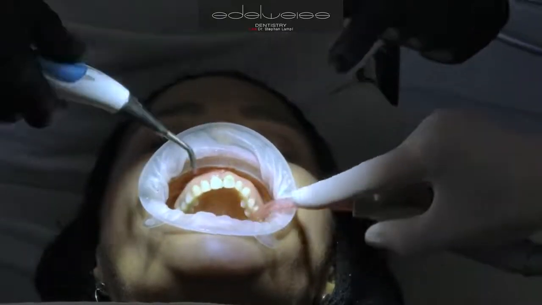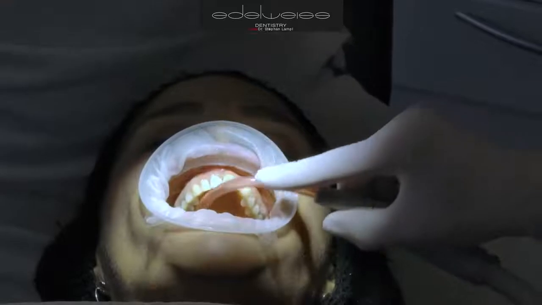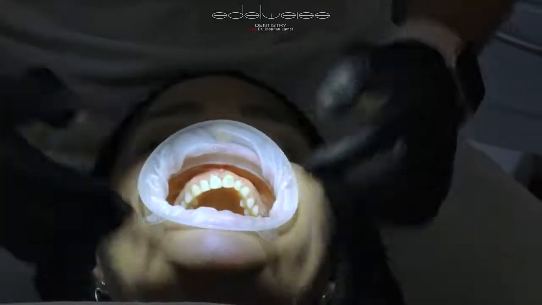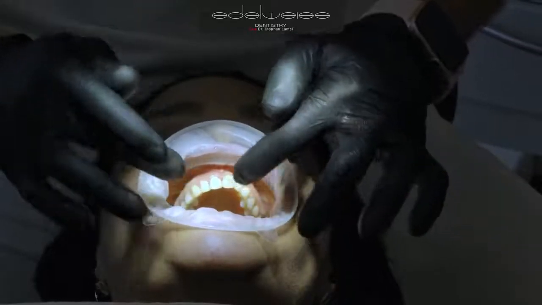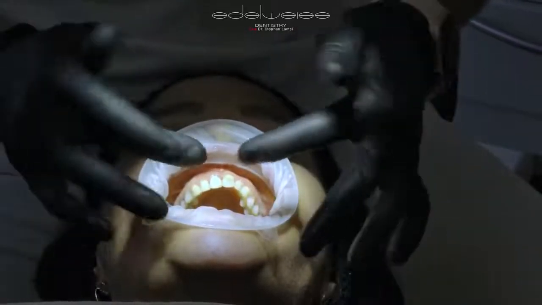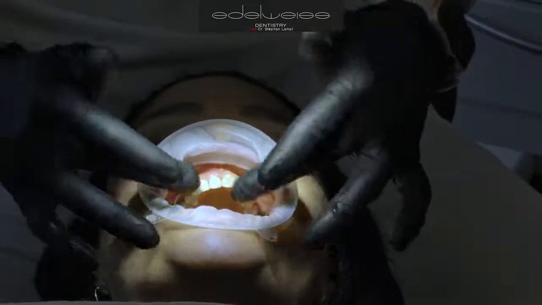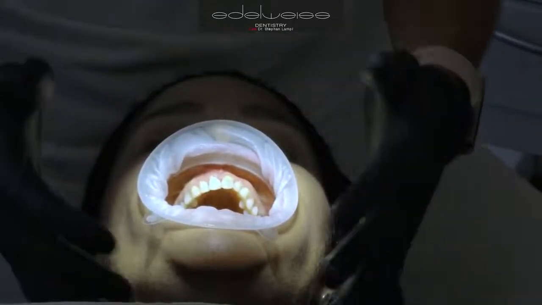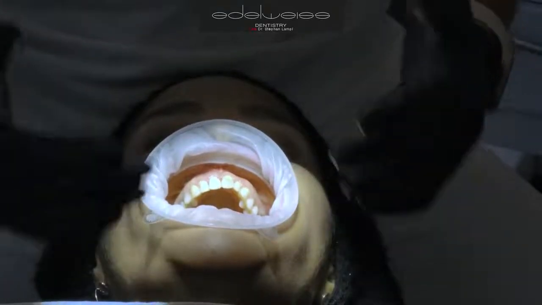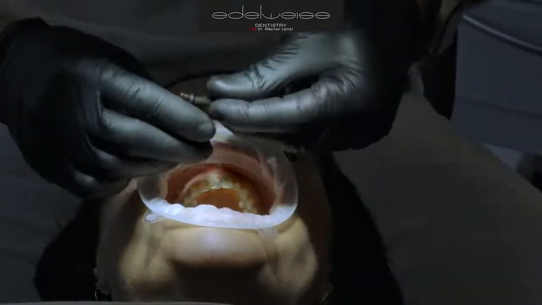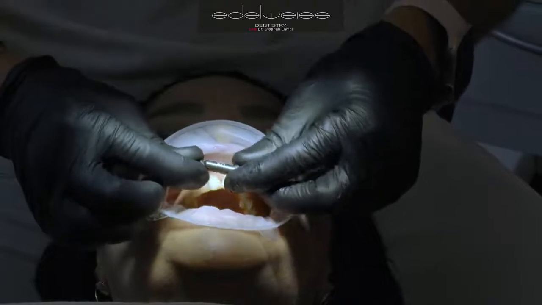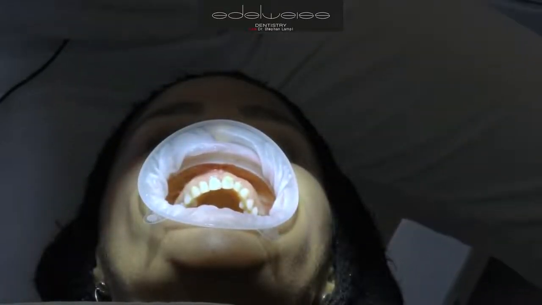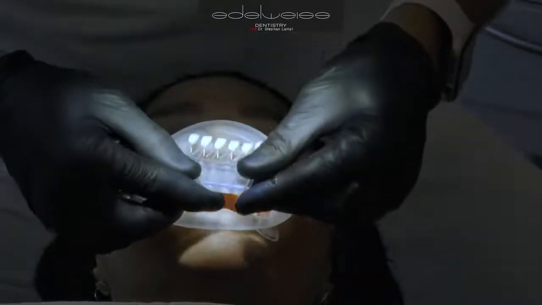So we have already selected the right size, which is an S. And in her case, as I do not have to match her original tooth color, because nowadays most patients ask for a very white shade, her idea was also to have the A0. This is the dentin shade which we're going to use today. And this is why I'm not entering too much into shade selection. But otherwise, this is what we have.